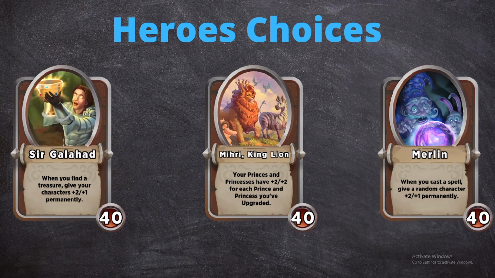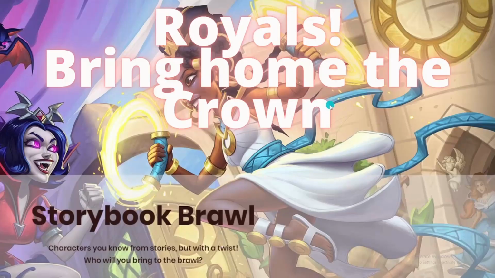The other ones that go really well together, Sir Galahad, you're getting a lot of treasures. You're keeping your guys around for a while. Works really well with royals. And Merlin, because once again, you're keeping your guys around for a while, and you like to cast spells. Hat Ball works well with Aeon and Merlin. If you Hat Ball Merlin, Aeon into a Court Wizard, you're going to roll through some people, and it's really, really strong, and will build a very strong board.